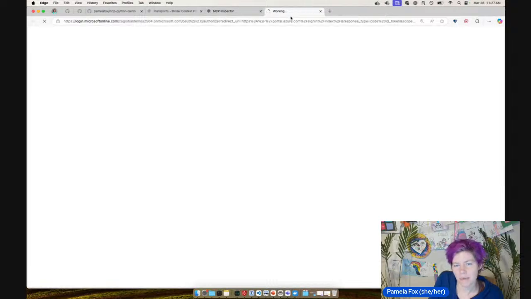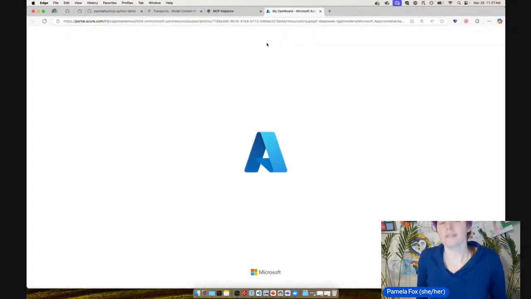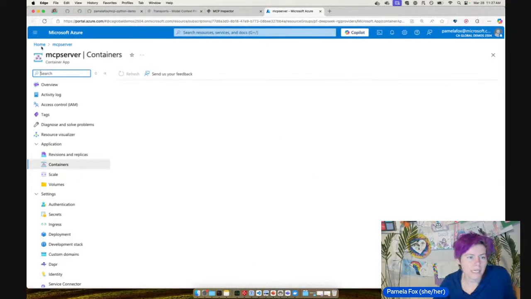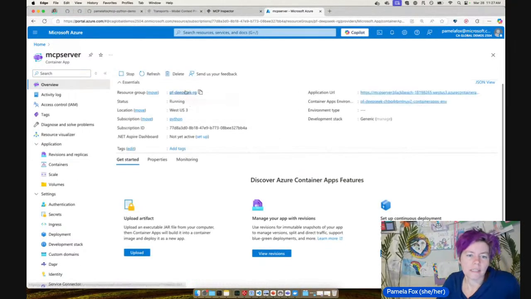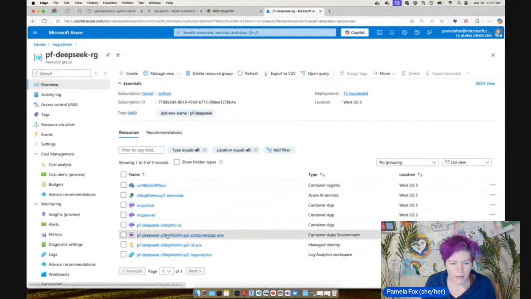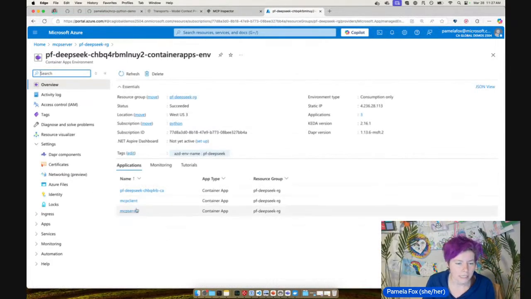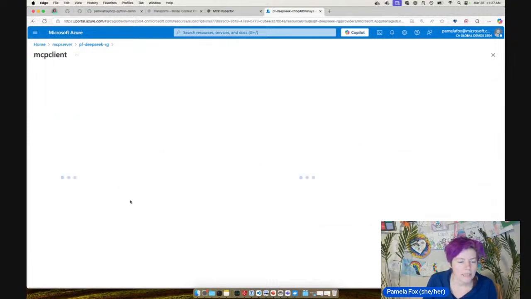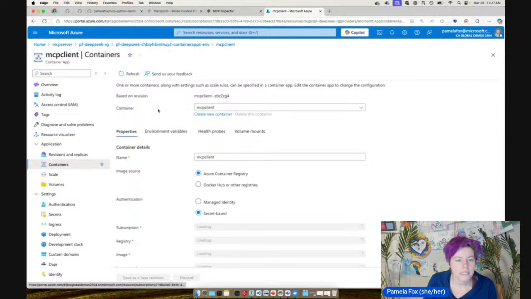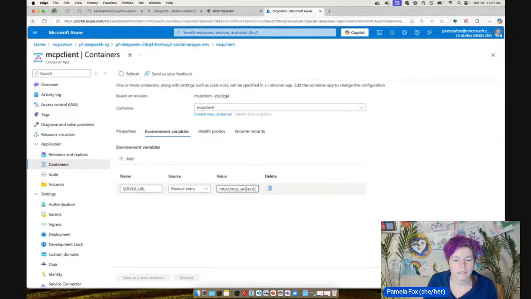All right. I was trying to modify the container app that's deployed to Azure. Okay. Let's find that container app again. We'll go back to the container app environment, which is basically Kubernetes, if you're curious. Find that client. Go to the containers, set the environment variables.